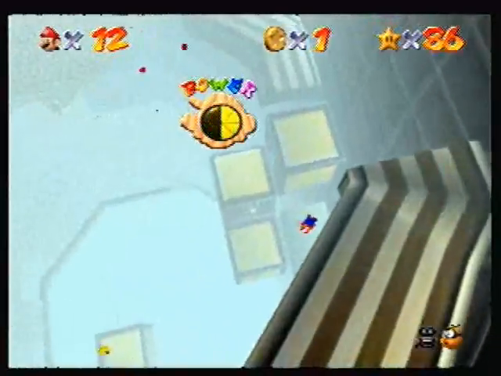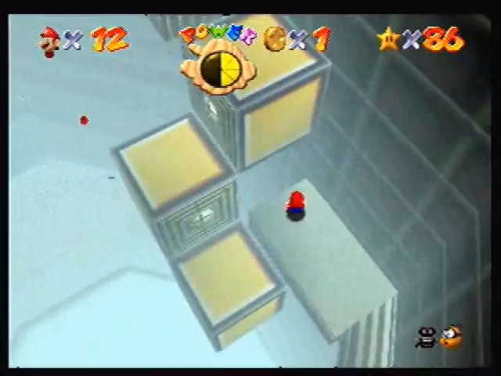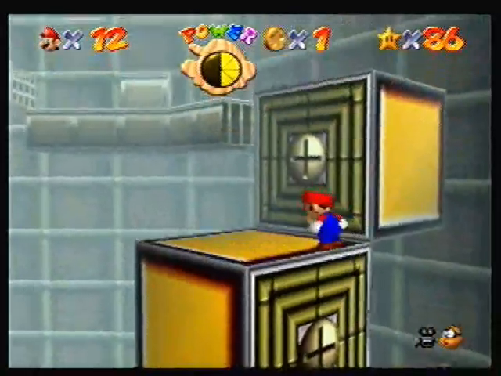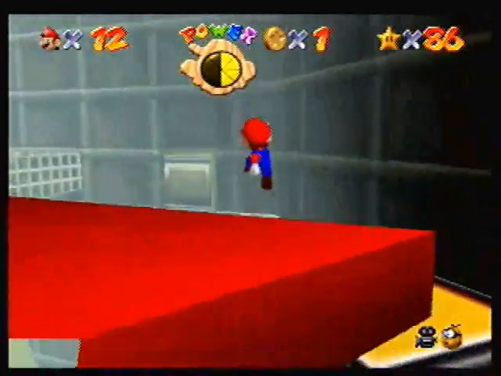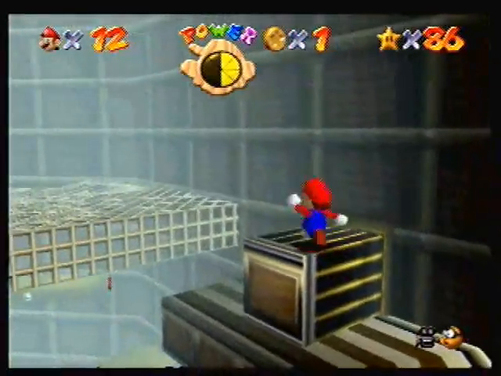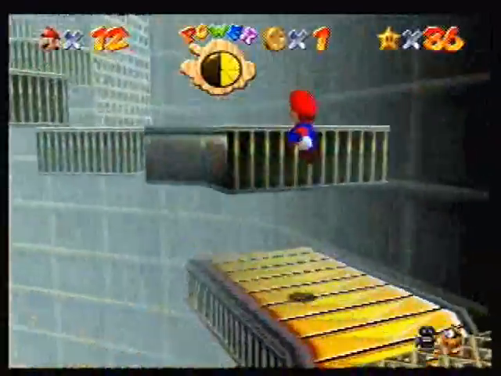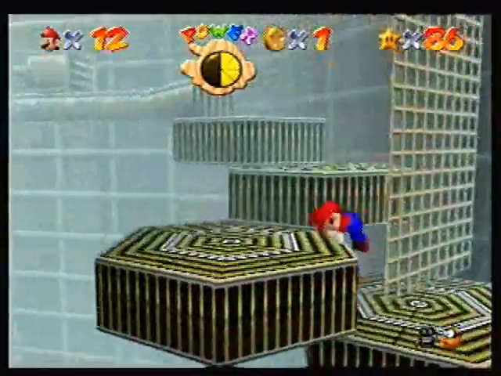And I missed. That's one of the cool things about this world, is that miscalculated jumps will send you back far, but to be fair, it is quite possible to land back on these obstacles.